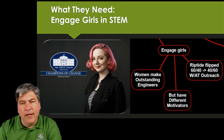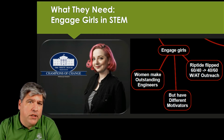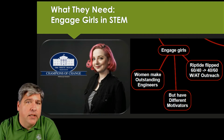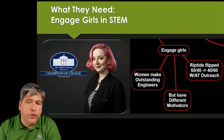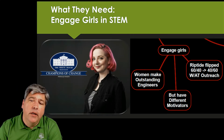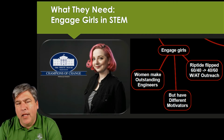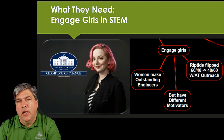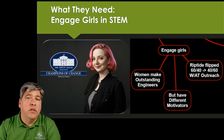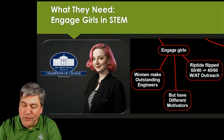I have a woman on the left there, that is Limor Fried. Many of you in the AT community won't know who she is. I'm happy to say she's a friend of mine. She's a fantastic engineer. She started a company called Adafruit. She is one of the best known engineers in the world right now. And I want to show a video from her talking about the involvement of the maker community, which is something that she leads, into assistive technology. And she calls it accessible technology because she can't find the words. It's kind of funny for me to see it.